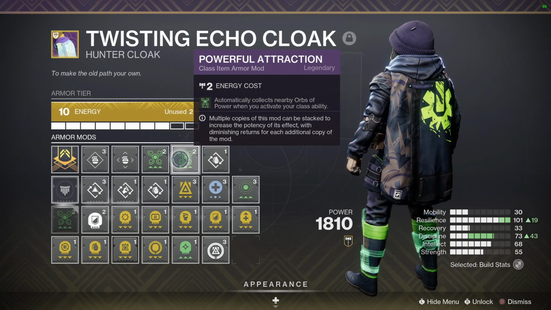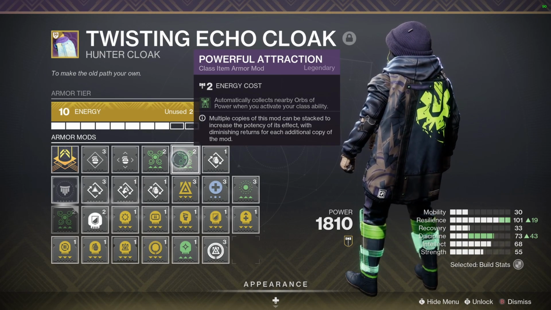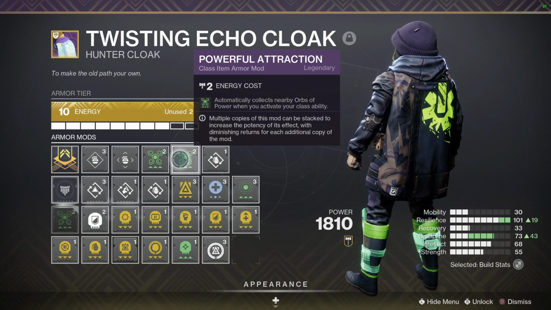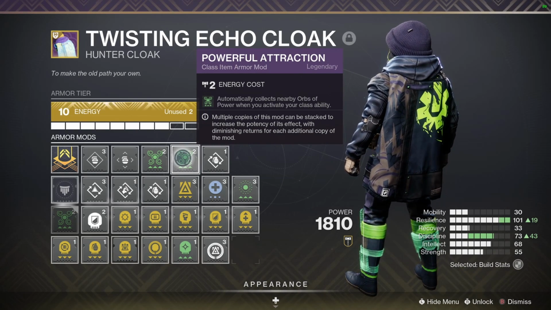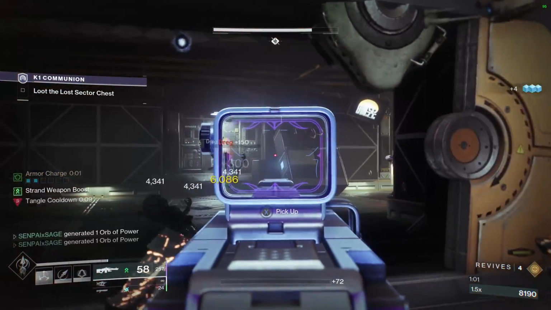You can stack a second one to increase the radius, because our rope darts will be traveling out killing things, so they might drop orbs of power even further away. So if you have 2 of these, it'll make the radius bigger so you can pick up even more orbs of power, as well as bomber to reduce your grenade cooldown when using your class ability.